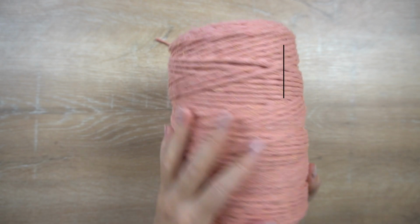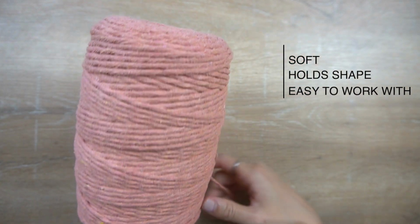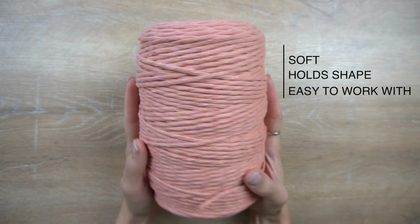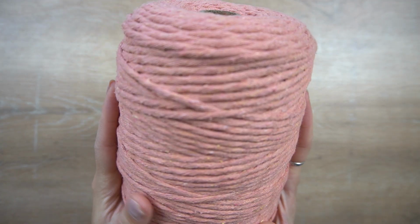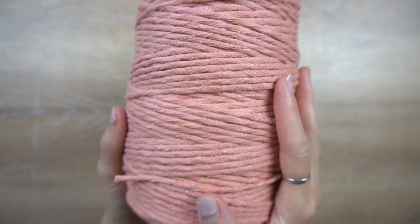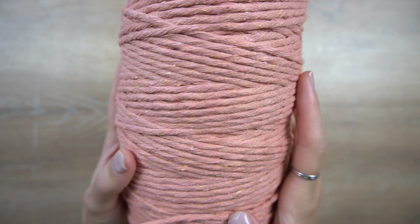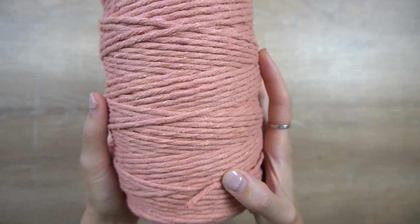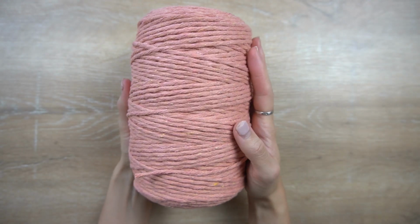The cord is not only soft but holds shape really well, so that it is very easy to macrame with. The other thing I really like about this cord is that it is made from 100% recycled cotton materials, so you will often see little specks of other colored cotton cords in the mix that I feel adds to the beauty of the cord.